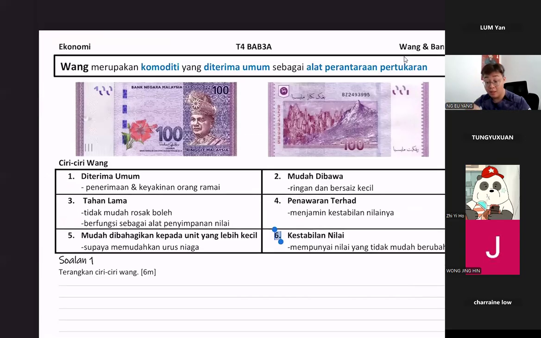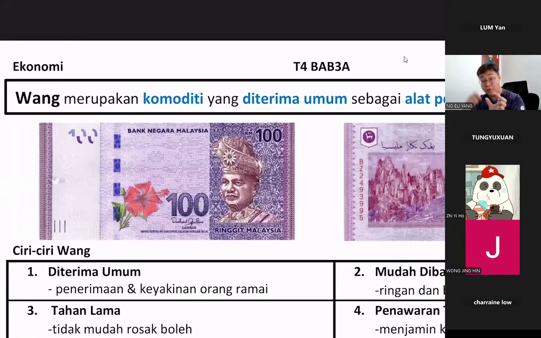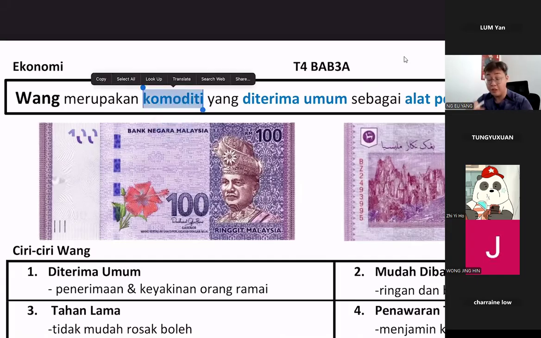Okay, so guys, copy the definisi. So one is a tool, but this tool is with value, then we are using commodity. So most likely in your form 4, form 5 economy, right? Whenever you see this is the keyword commodity, it's referring to the bahan. Bahan mentah, sorry, I can't recall the raw material. So guys, remember, commodity in your form 5 economy is all referring to bahan mentah, raw material, especially in your form 4 bab 4, including your form 5 bab 2 lah. Yeah, so economy is bahan mentah.